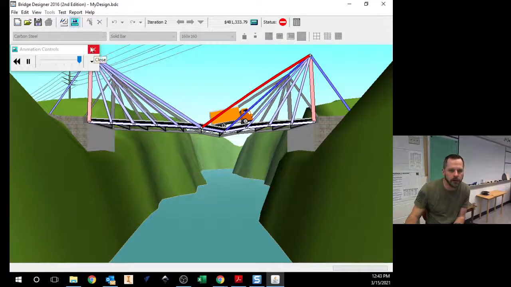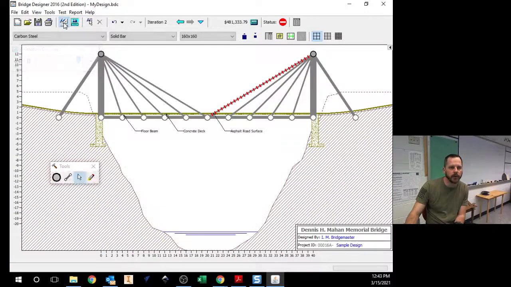So let's go back here. To go back, this little triangle button right here, it's a drafting triangle and a little ruler and buttons. When I hit that, it's going to go back and forth right there. And it's going to show me exactly which piece broke right there. So that button right there, and that button right there goes back and forth between my testing button and my drawing. I'm going to go back. Since I changed something, I've got an undo button just like most programs. I'm going to undo, and I'm going to test it there.